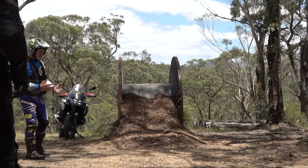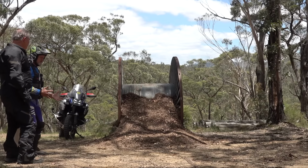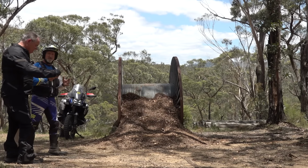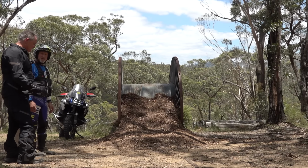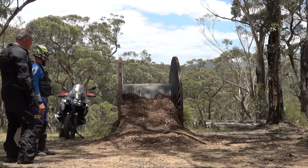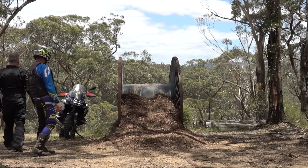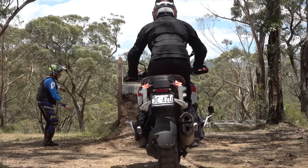Approach. I'm just going to be off to the side and just remind you of the body movements. Actually, de-weight, a little bit of power, not too much because you're just going to light up, and then lean forward a little bit as you're going over, and that'll drop the front back down. Then get on those brakes nice and slow, gently. Then pull up, prop for a second, and then move on. Maintain control because it's quite steep. And the bike's quite wide, so you'll have to go right in the middle of it, or I'll end up doing the three of them. That's right. A little bit smoother. So it's down, straight up.